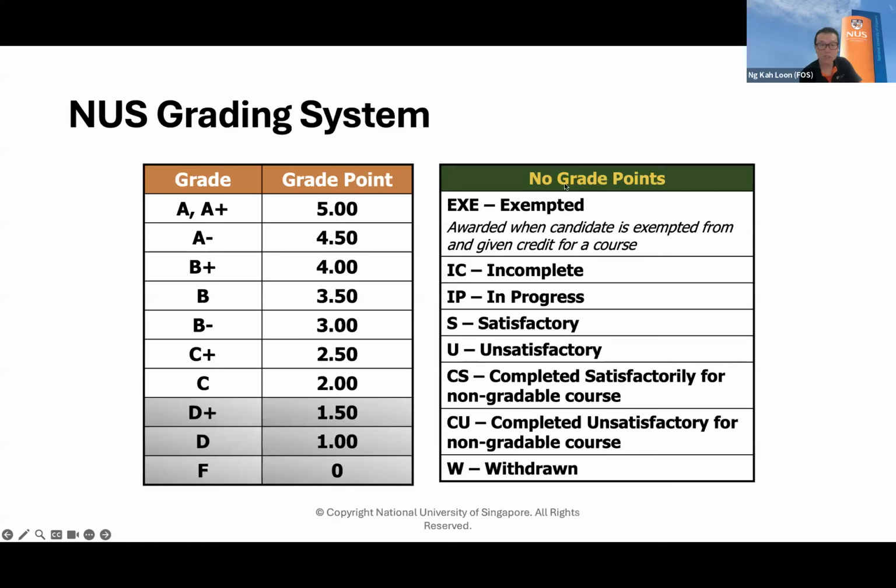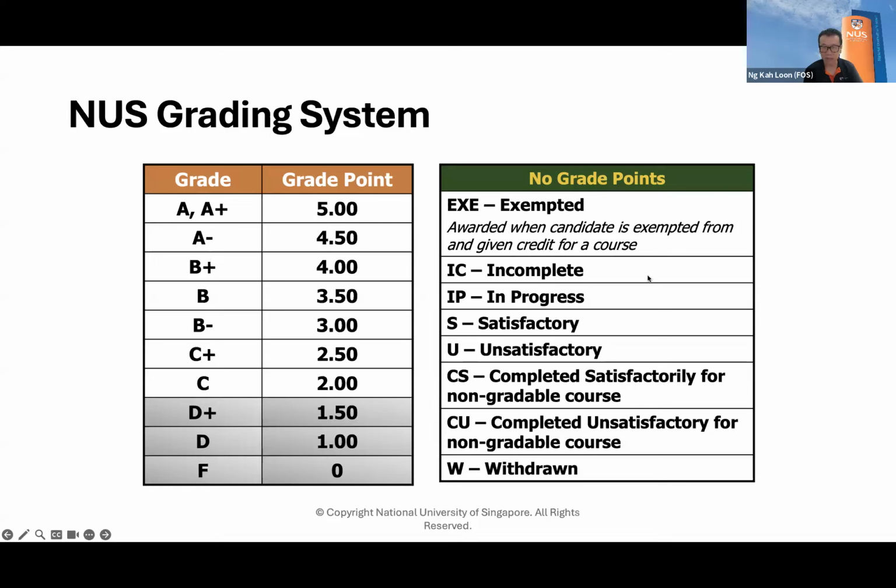So I was at this stage that gives an overview of the various grade points that are assigned for the grades that you obtained after each semester's examination results are released. So as you can see, a grade of F, meaning a fail, would not earn you any grade points. And then from D onwards, you have starting from 1 grade point all the way to a maximum of 5.